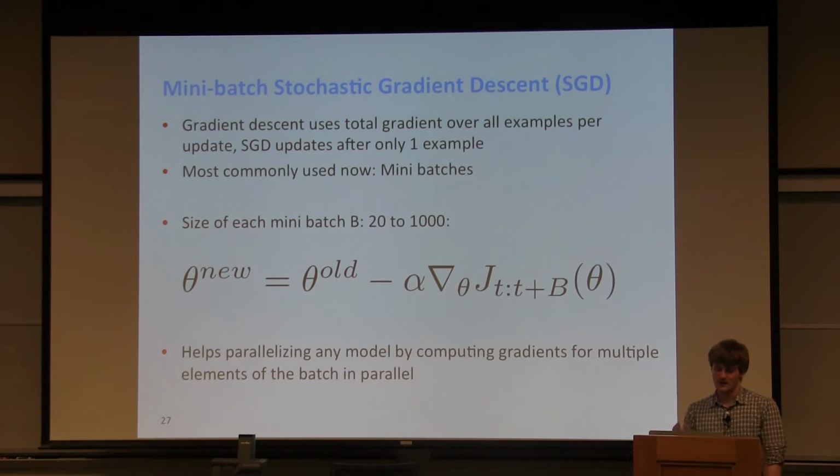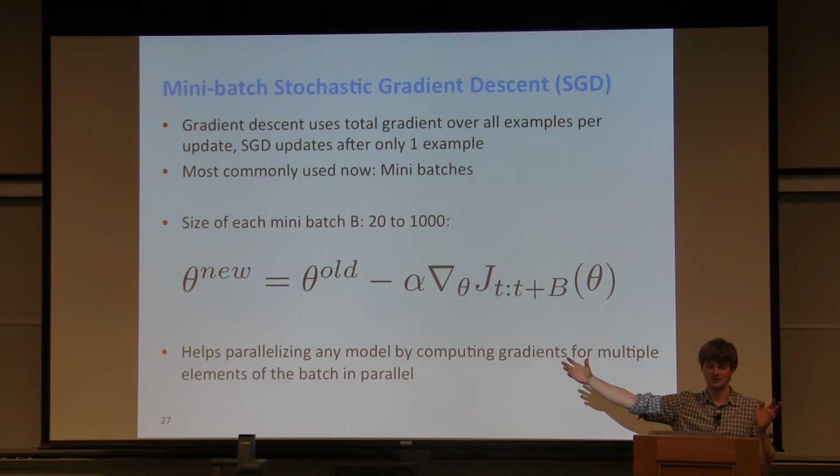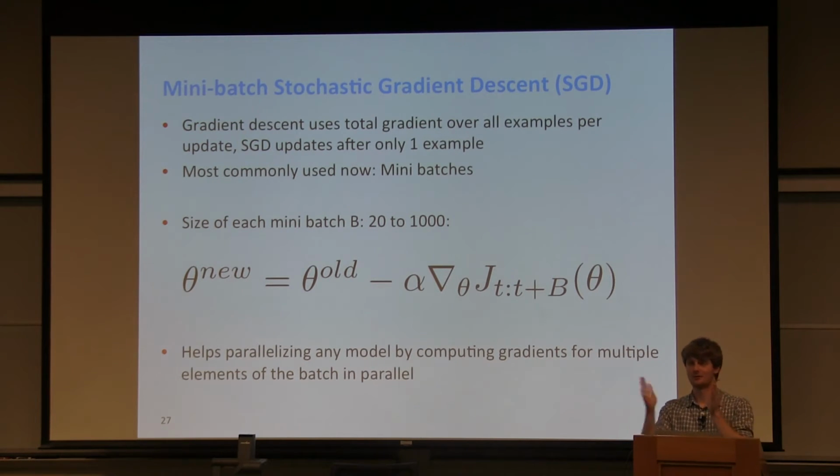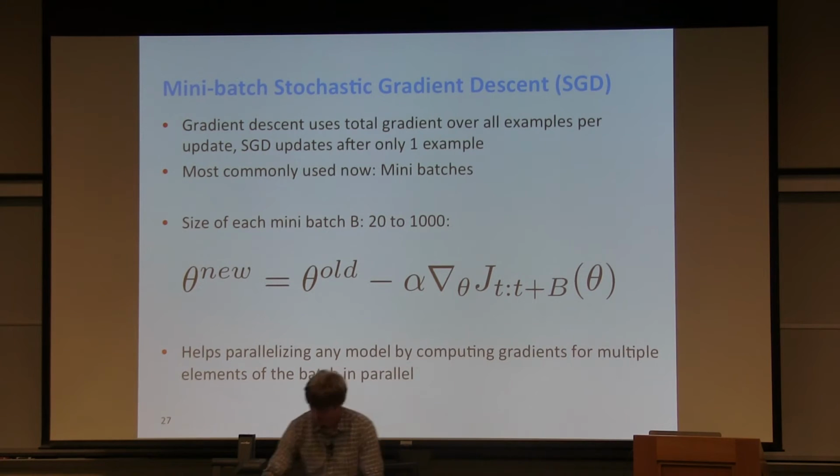Now, what is really useful is to actually do mini batch stochastic gradient descent. So instead of looking at a single window, which is on the one extreme, instead of looking at all of the windows, which is on the other extreme, or all the data examples that you have in training, you actually go somewhere in between and you look at 20 or 100 different training examples before you make one update step. And so the beautiful thing when you do that is, and often you can concatenate all your inputs in some principled way, and you can multiply your activations and your W parameters of each layer with all of them in one large matrix multiplication. So what do I mean by this?